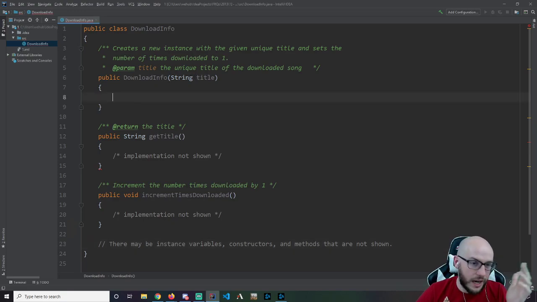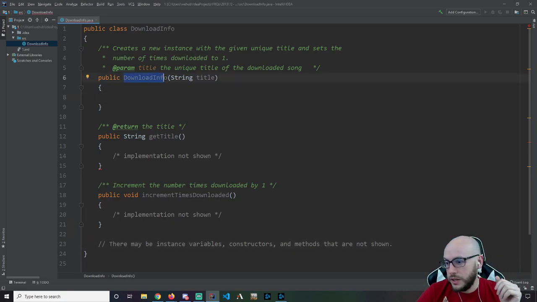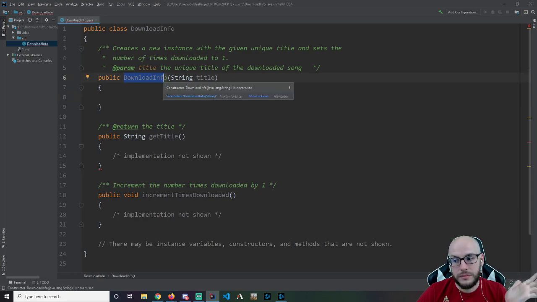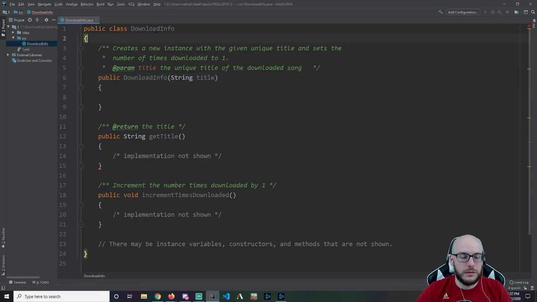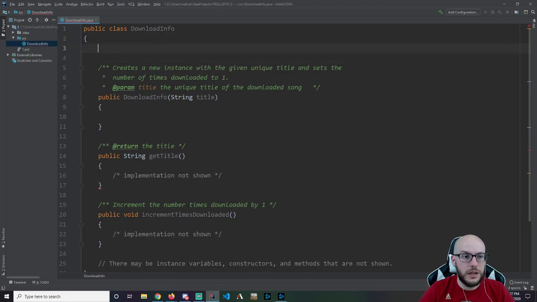In order for us to have a DownloadInfo, ultimately we need a title. Would we actually do this in a real FRQ? If you want to test it, I doubt you have time. You want to focus on getting the actual methods written, and you just assume that this stuff works. I'm showing it as a proof of concept type of thing where we can actually plug in their literal examples and see that our stuff works.